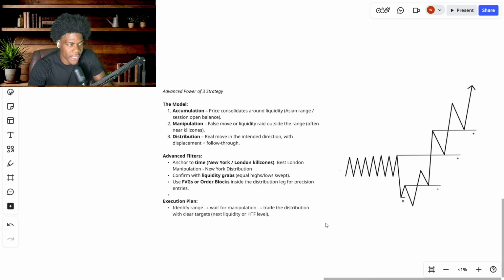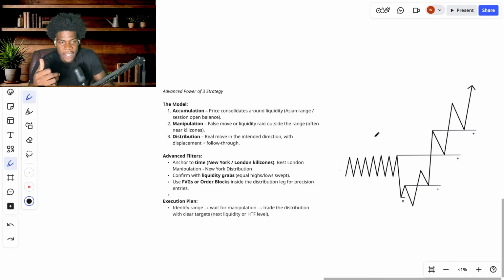Let's go over this quick execution plan. First, we have to identify our range, mainly the dealing range. So where are we looking at? First we have to identify, is this really a consolidation range? Is price really building orders here? Is liquidity actually hiding above and below this range? Do we have a draw on liquidity up here on the higher time frames? Did we build a top-down analysis? That's all it is. We have to build a bias first before we actually go to the second phase.